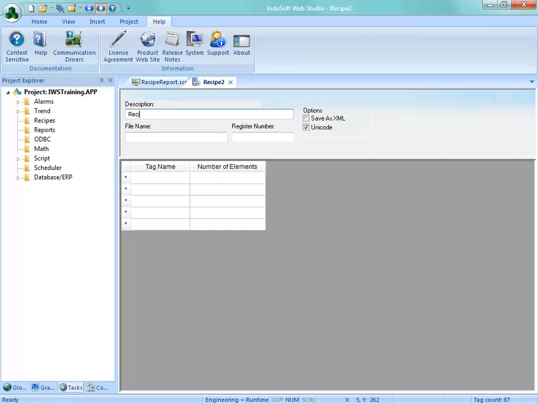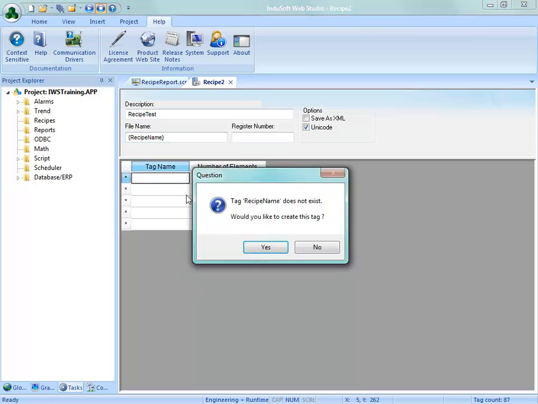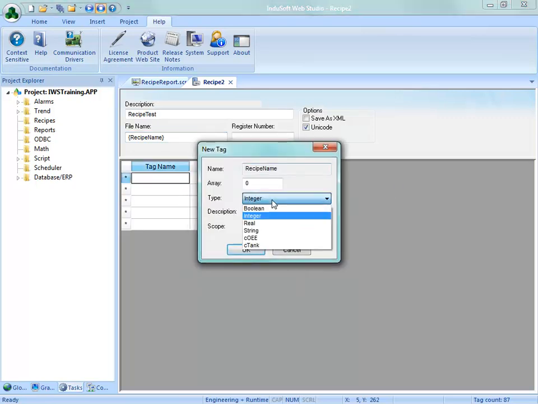We're going to call this recipe test, and we're going to give this a string that will hold the file name. So in this case, it's going to be inside of curly brackets, and we'll call it recipe name, no space, close curly brackets. Now this needs to be a string tag, and it'll prompt us for it because we're going to put the name of the recipe in there.